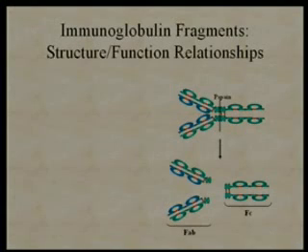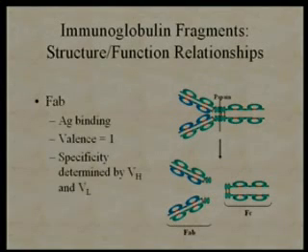Now, if you take these pieces and then ask, well, what functions do they have? What you'll find is that the FAB fragment of the immunoglobulin has the antigen binding capacity, and that's what FAB stands for, fragment with antibody activity, all right? So this has the antigen binding activity. The valence of the Fab fragment, however, is 1. The valence of the original immunoglobulin up here is 2. The valence of the Fab fragment is 1. You have 2 of those fragments, however, all right? But the valence is different.